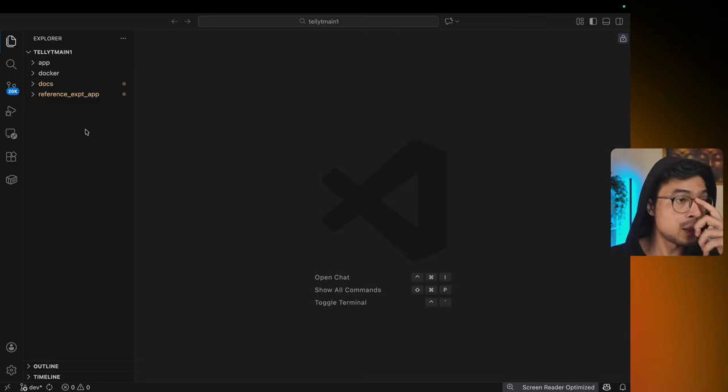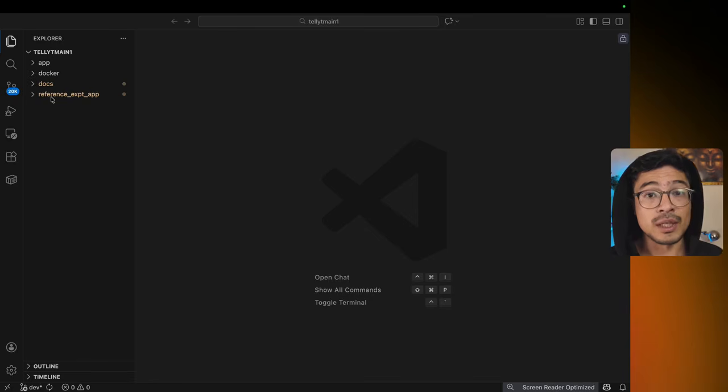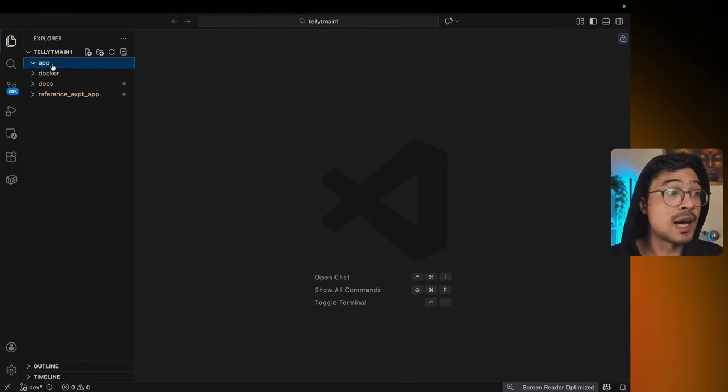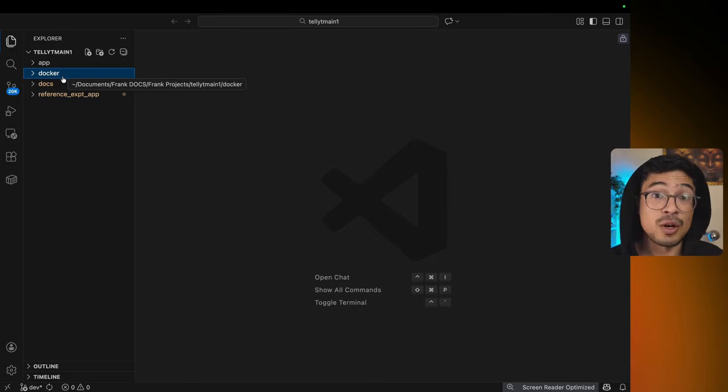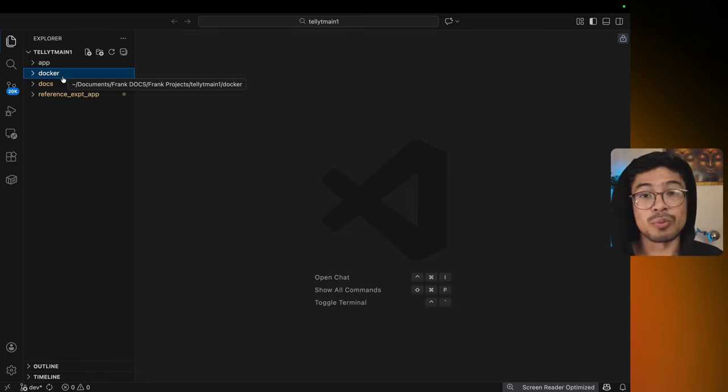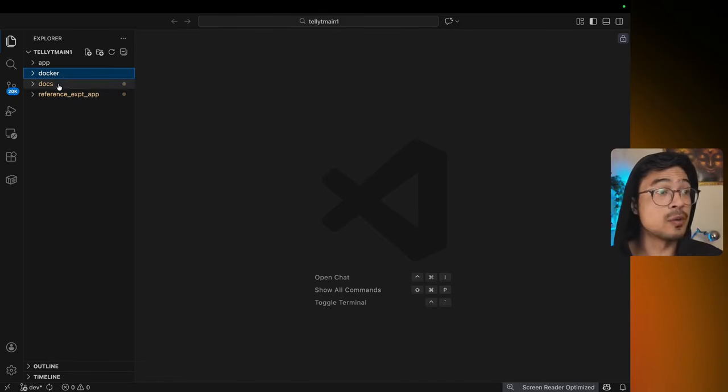And what I have done is I have created the folders for the project, right? We will be building a project from scratch. I want to build an AI-assisted video editor to help me with my videos for YouTube. I have created the app folder, which is blank. I've created a Docker folder as well. If you don't know what Docker is, it's fine, but essentially this is going to help us isolate certain parts of this project so that other team members can install this project, this app, and run it a bit easier. It also helps with production, but if you don't know what it is, that's fine. Not the concern of this video.